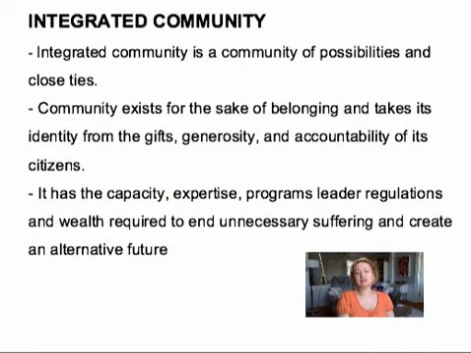An integrated community is a community of possibilities and close ties among its members. Community exists for the sake of belonging and takes its identity from the gift, generosity, and accountability of its citizens. This kind of community has the capacity, expertise, program leaders, regulations, and wealth required to end unnecessary suffering, inequities, injustices, and create an alternative future.